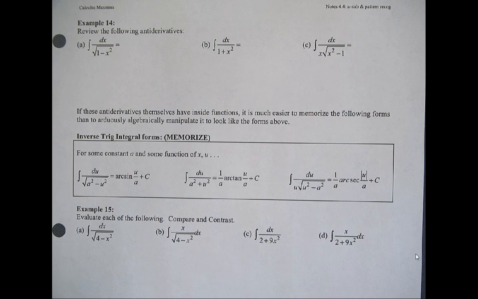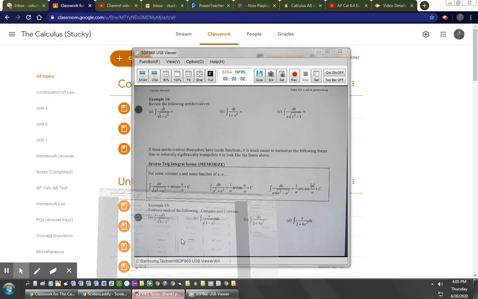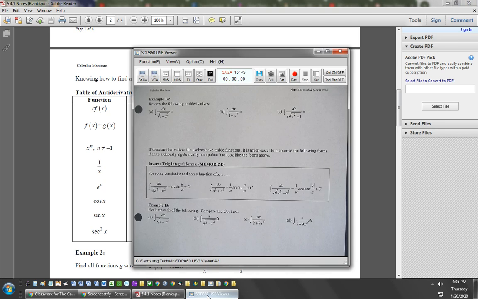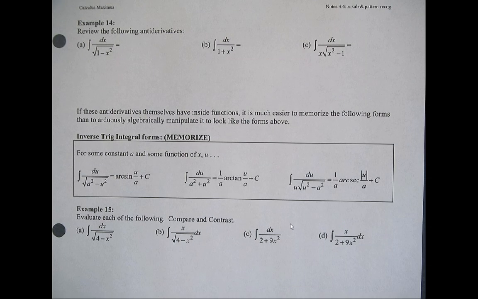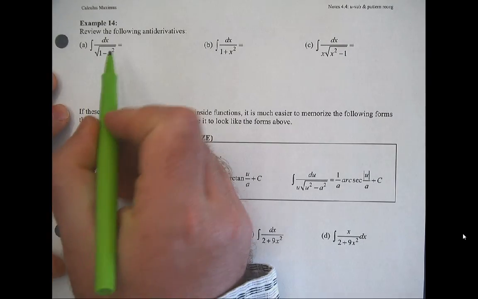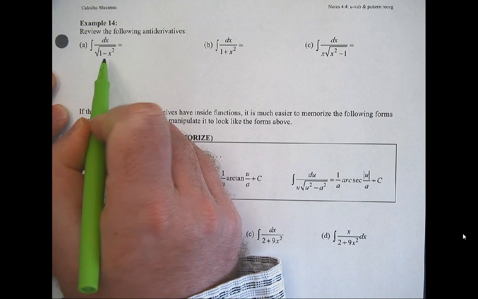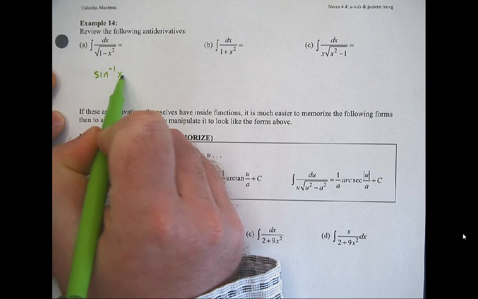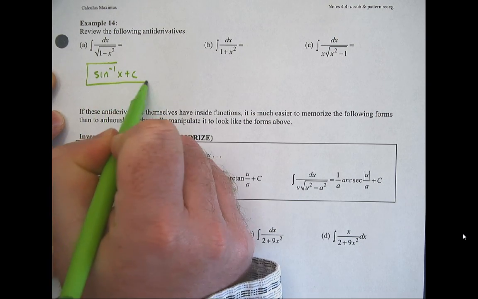If you don't have them memorized yet, this is our list. I went back to the 4.1 notes, this little chart of integration. These are the big ones. Maybe someday I'll come up with a great way to remember which is which, but right now I don't have that. So we integrate according to, all right, we got the integral of 1 over the square root of 1 minus x squared. That turns out to be sine inverse of x plus C.